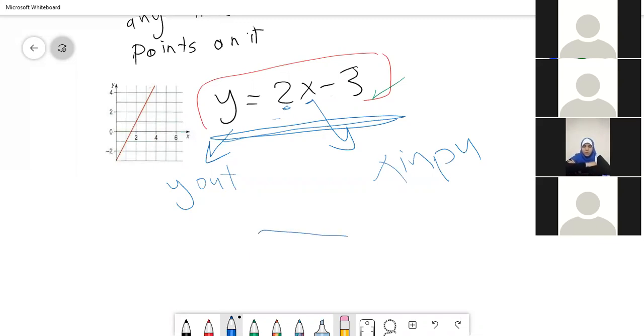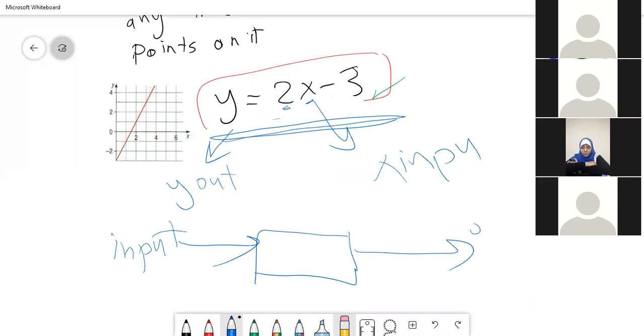Yahya, if you have, for example, this box, you have input. You know what input is? This is the input to this box. And let's say we have output. You put something into this box and you are going to get an output. There is something happening inside the box so that it gives you the output. What is that thing? It is the function. It is the rule.